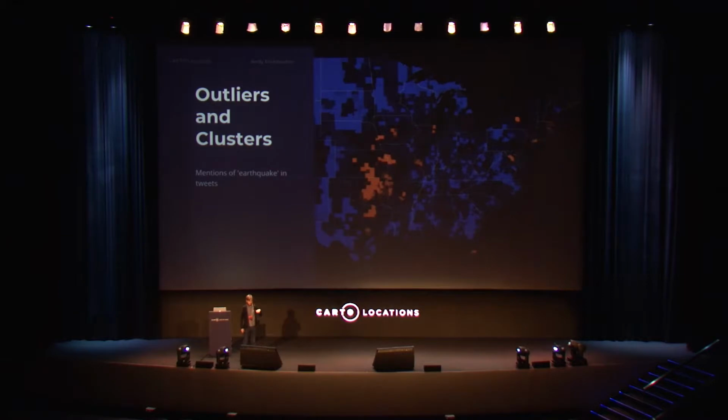We ran the Moran's I off of it. And the styling, if you've used Moran's I before, it gives you an idea of whether your geography has high values compared to your neighbors and high values compared to the global. And so you can have a cluster of high values, you can have clusters of low values, or you can have outlier values, which are areas of high and low, or the opposite of that.